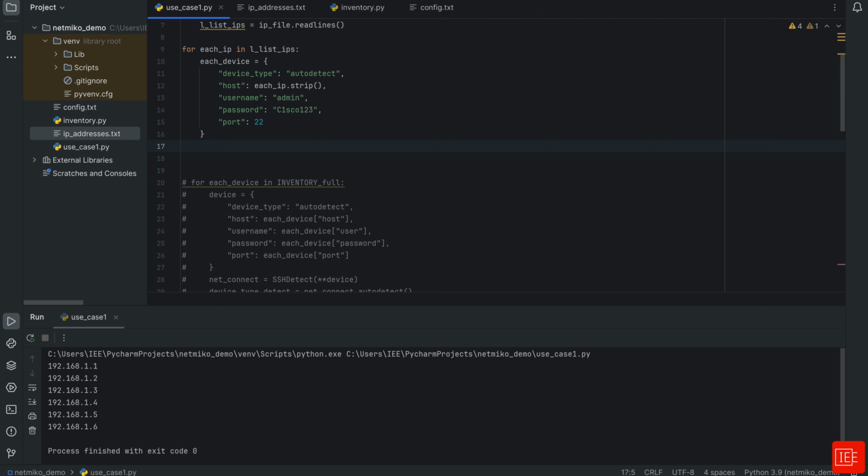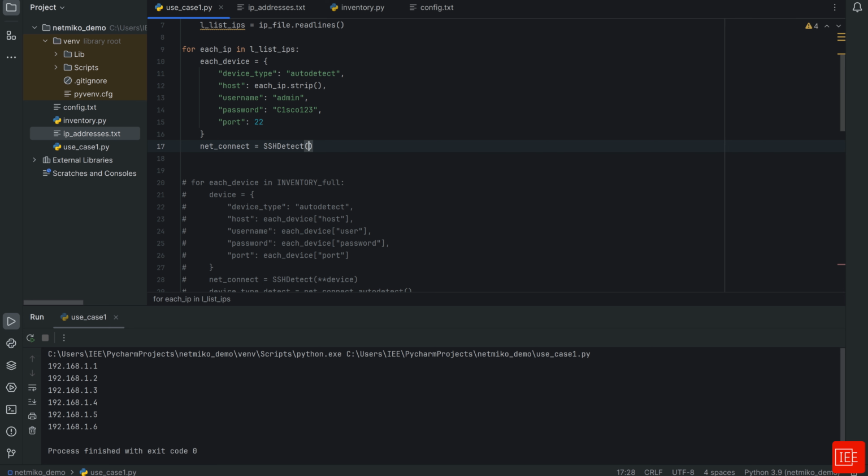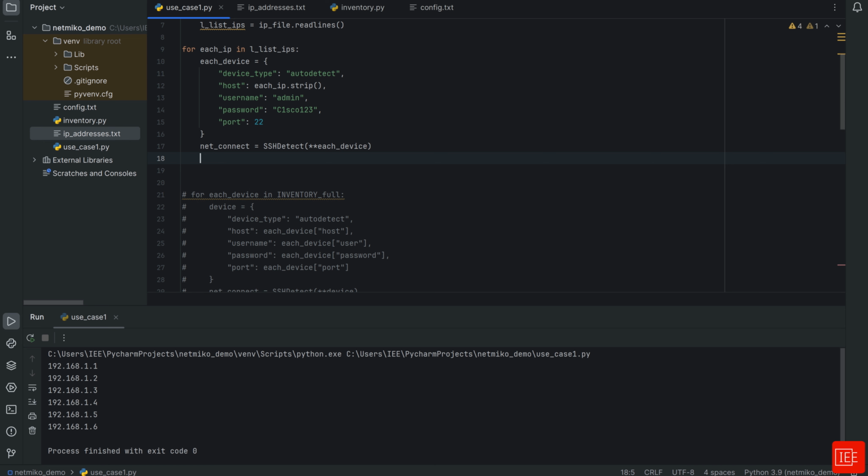Then what we're going to do next is create the object, which is net_connect. Next, I'm going to use the SSHDetect class, and I am going to pass the dictionary that we just created here, with ** each_device. Now I can assign a variable to figure out the device type.